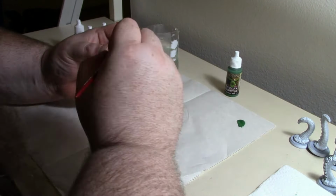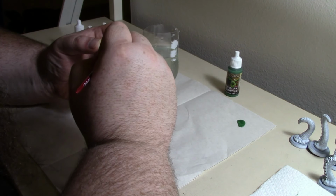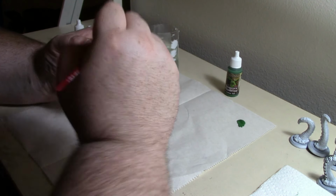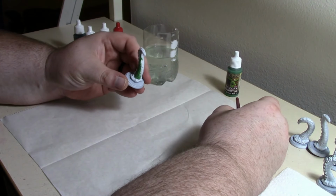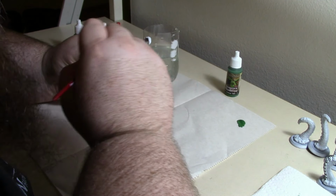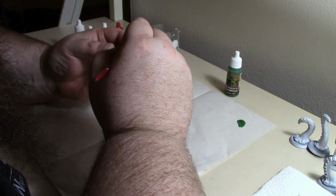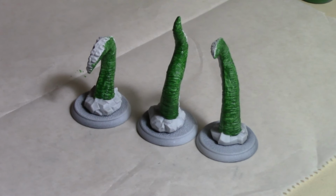So I'm gonna go ahead and cut it right here since my hand is in the way and you won't really see too much. Unfortunately, I'm a righty. So I'll go ahead and get that all painted up. Do a jump cut, and when I'm done painting this guy and probably paint the other two, I'll come back and show you what they look like. So I'll be right back. Okay, there they are. Their backs are all painted green.